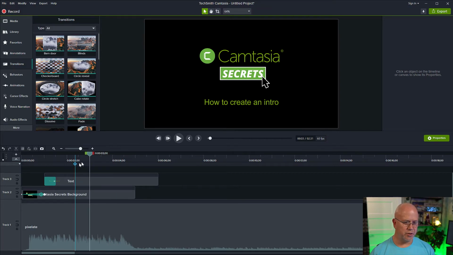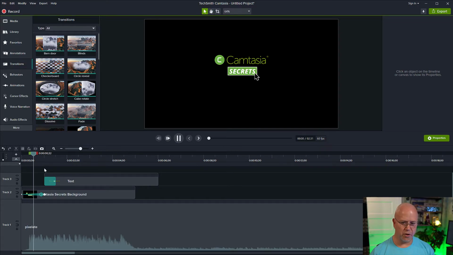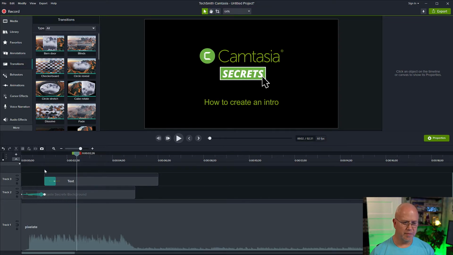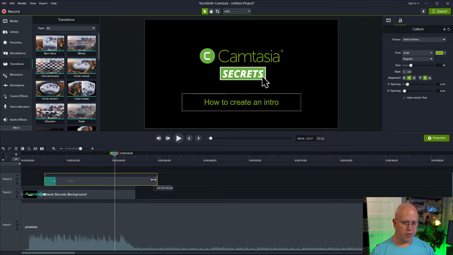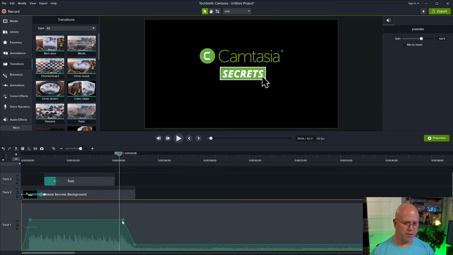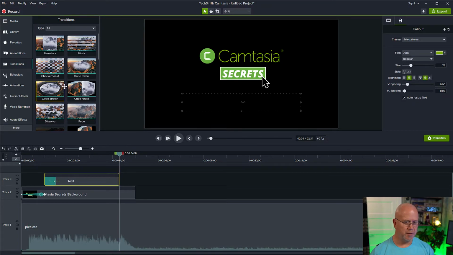Now I like that for the beginning of the logo. I like that for the beginning of the intro. Now let's address the end. So let's have everything kind of fade out as the volume is lowering. So first thing I like to do is actually fade the text away. So let's drag another fade down here to fade it out.